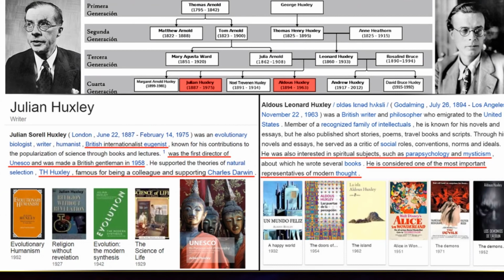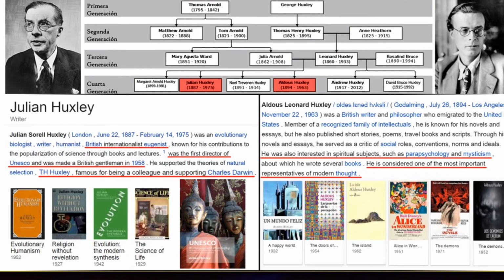Exactly. That is why for me it's really important to understand how we got here, believing a lot of bullshit that you're never going to feel or prove or measure, but you still have faith in it. And this is where it started in modern life, because it comes from 500 years ago. But like you said before, he's considered one of the most important representatives of modern thought. So this guy was a mysticist, an occultist.